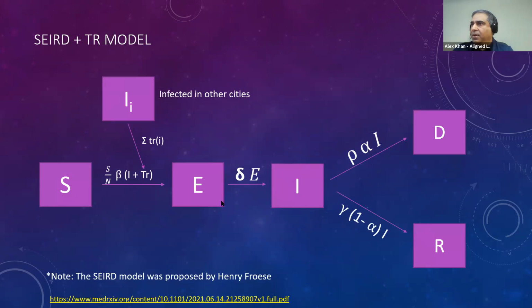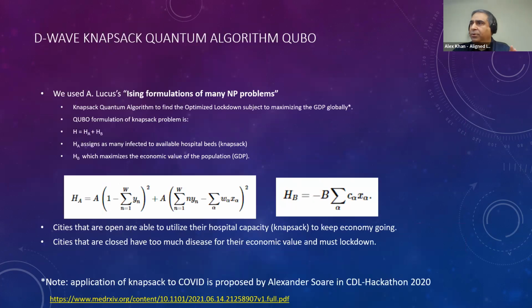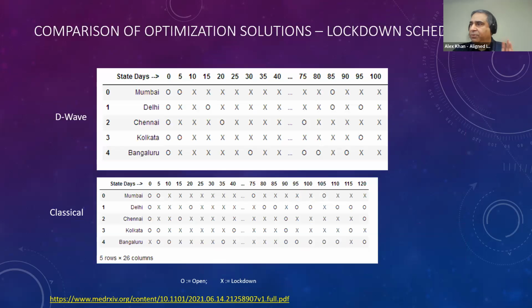And so this is basically a disease evolution model of how disease goes through a population. It's partial differential equations. What we had to do was figure out how we can do this on a quantum computer. So the goal over here was to find an optimal lockdown schedule. And I'm actually going to go forward a little bit just to show you the result, and then we'll go back.